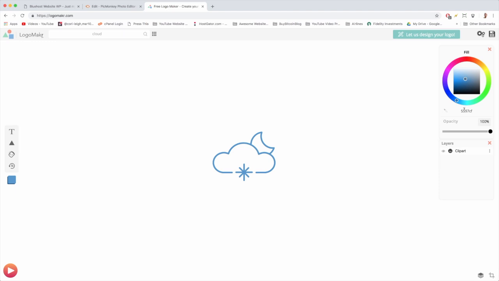So in our case, all we need to do is just replace the hex here beneath the color wheel with the 6-digit hex we got from PicMonkey. Paste and hit enter, and the color will fill itself in. It just gets a little bit hard to tell one blue from another sometimes.